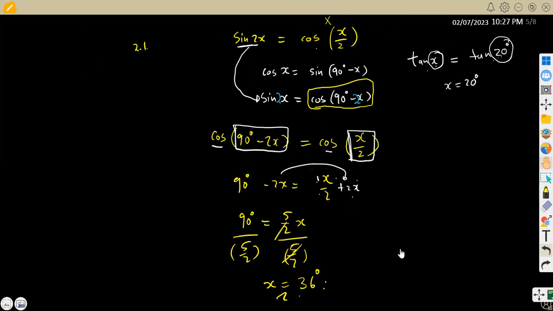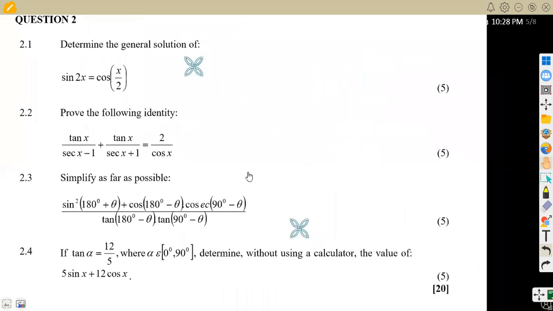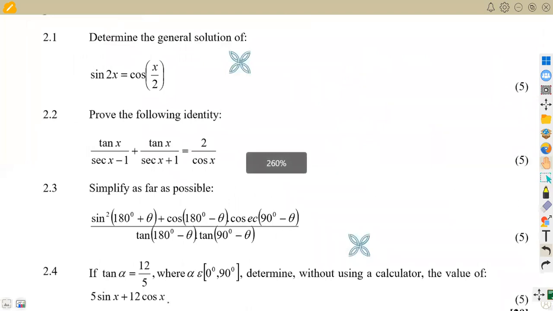Like I said, you could have used sine and still obtain the same answer. So what I want you guys to do is to redo this using sine, to make sure that both sides contain a sine. That means you are supposed to apply this identity here. Try and see if you're obtaining the same answer of 36. If not, let us know in the comment section so that we can redo this question together, working with sine, so that you will see that it's one and the same thing. All right, that was question 2.1.